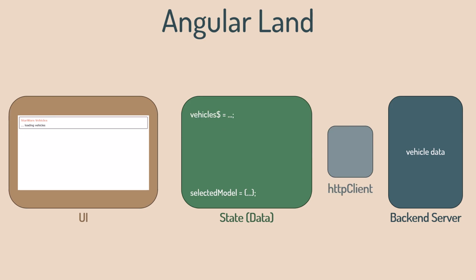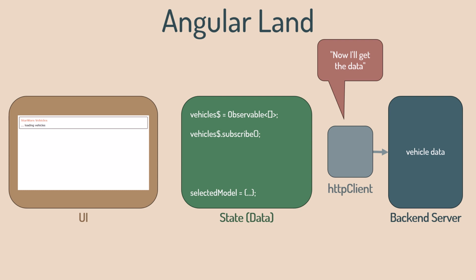With httpClient, developers could request data and immediately receive a request receipt, called an observable. Subscribing to that observable issued the request to the backend server. At some later point in time, the data would arrive from the backend server. httpClient emitted that data into the observable, and any subscriber received that data. But what about updating the UI?